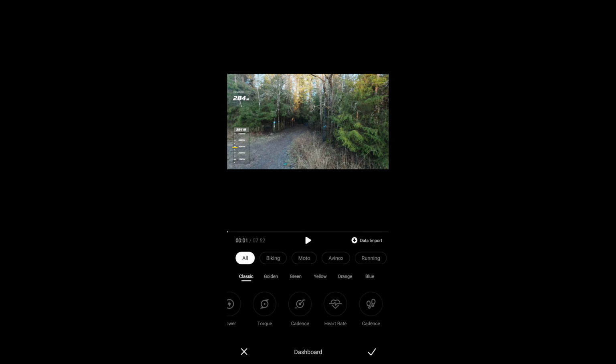Let's see, inclination. Yeah, that's also taken from the camera. Exactly what it measures, I'm not quite sure. Anyway, I can keep the elevation there and see if it changes when I import the data. I don't want the height indicator.